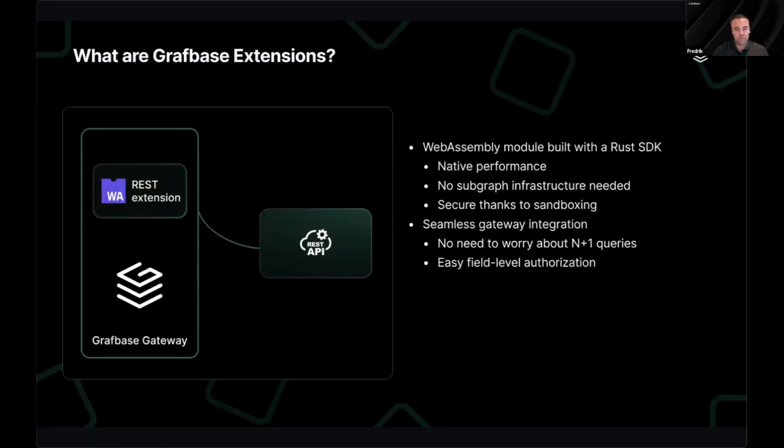What are Grafbase extensions? They're based on WebAssembly. So they're modules that you build with the Grafbase Rust SDK, which gives you native performance. And as we said, there's no subgraph infrastructure needed, and it's secure thanks to sandboxing. And thanks to the SDK, it has a seamless integration to the Grafbase gateway. Don't worry about N+1 queries, and it makes for really easy field-level authorization, as an example.